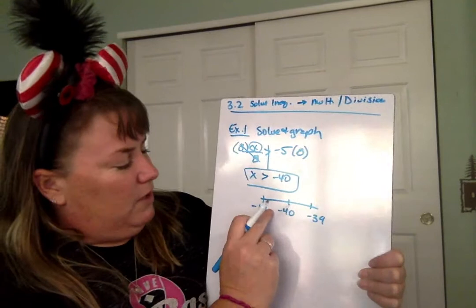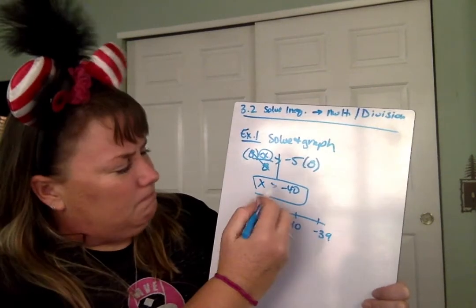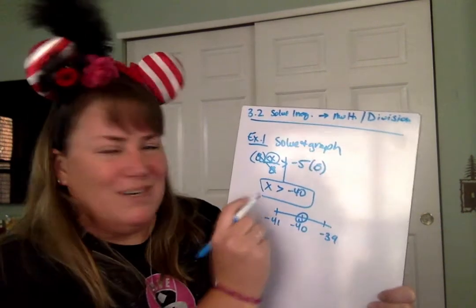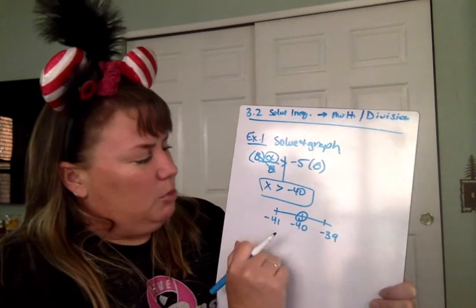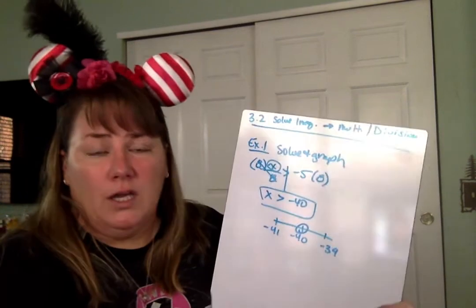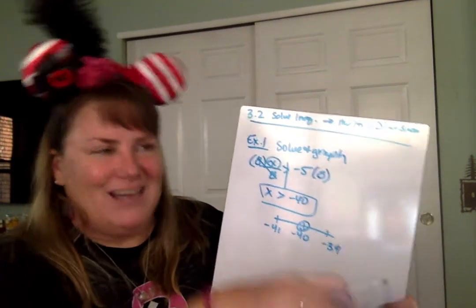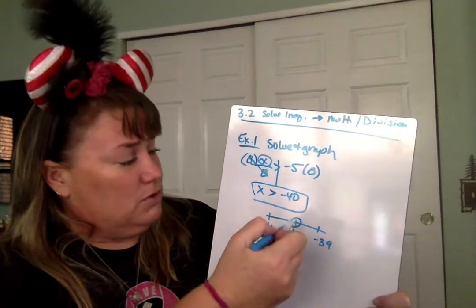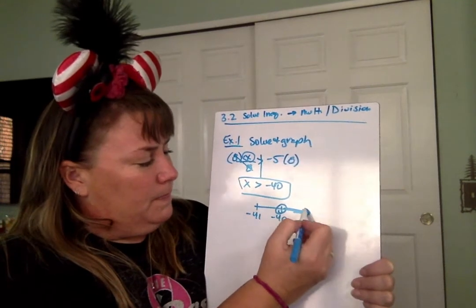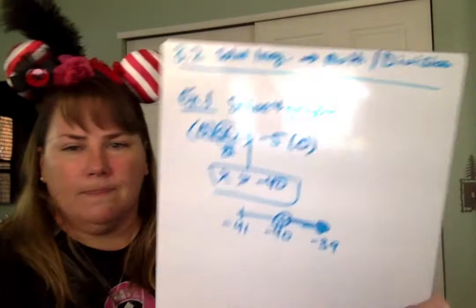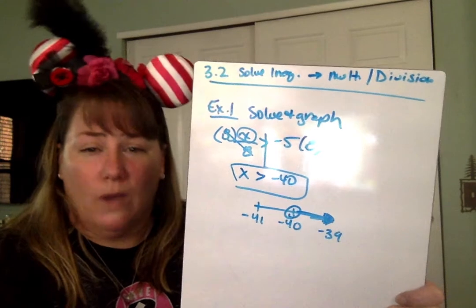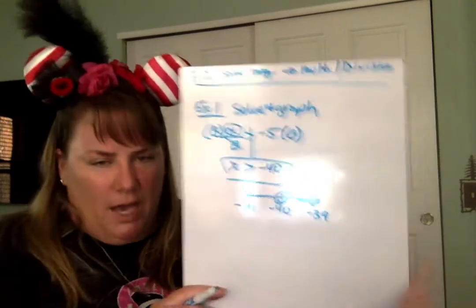Okay, first thing first, we got to figure out if it's an open or closed dot. And so we're talking about all numbers that are greater than. So it's going to be open, because negative 40 would not make this inequality true. So that's why it's going to be an open dot. And so where are the numbers that are greater than negative 40? Well, think of a number that's greater than negative 40. Any positive is always greater than any negative, and so is 0. So 0 is greater than negative 40. 1 is greater than negative 40. Those numbers are over here, so you're going to shade this way. There you have it. Not too bad. It's still pretty fast. It's just really a one-step inequality. So just like a one-step equation, now it's a one-step inequality.